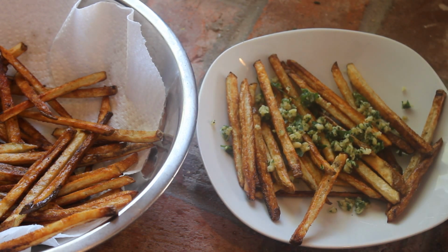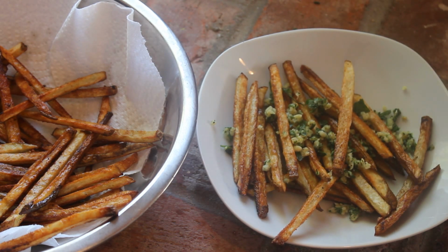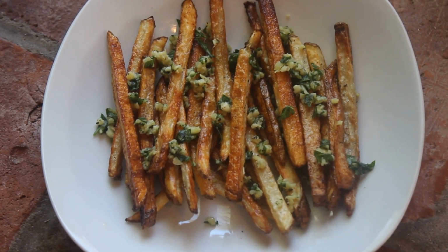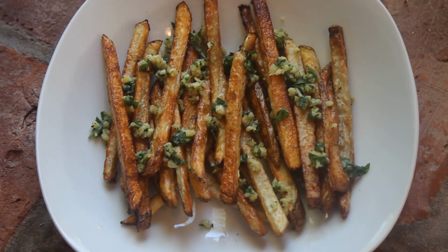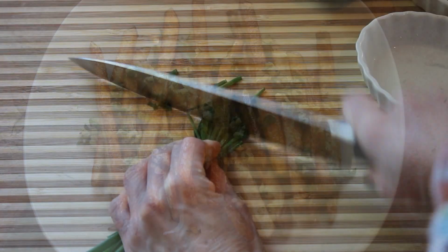So really wonderful. And then we'll have a bite of that. I love the garlic on there. Really, really good. Well, look how beautiful that is. They look absolutely gorgeous. The hot fries and those garlic and the aromas are amazing. I smell the garlic and the parsley. Really, really good. I'm just going to chop these up.